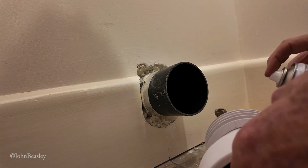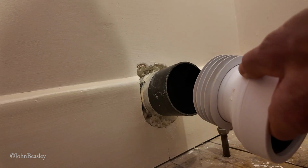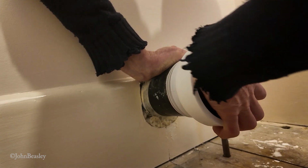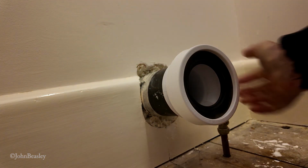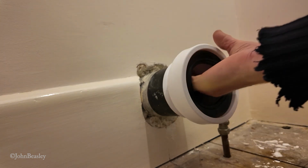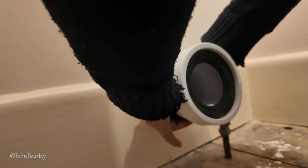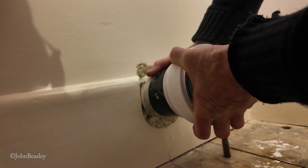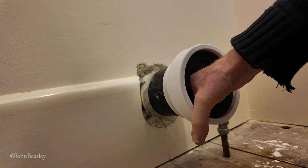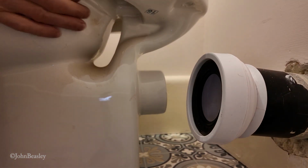Right, we'll see if we can quickly fit this McAlpine connector, just giving it a little taste of silicone spray. If we just ease this into here. About right. Feels okay. So that's in there. There's a little bit of play on this pipe, which may come in handy in a minute. Yeah, that's that. Nicely fitted.